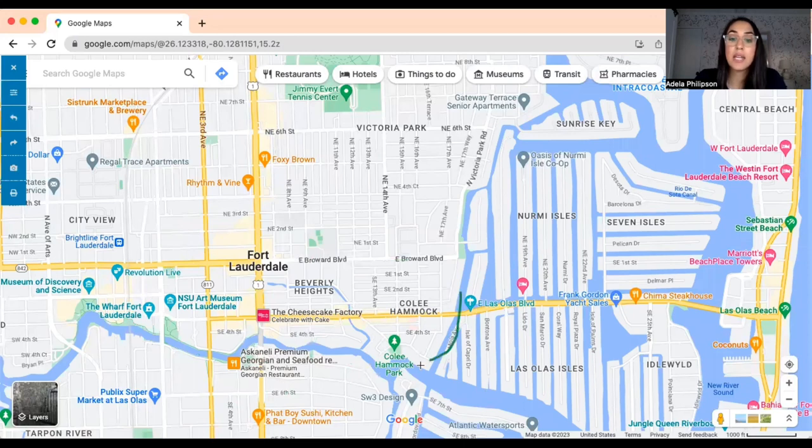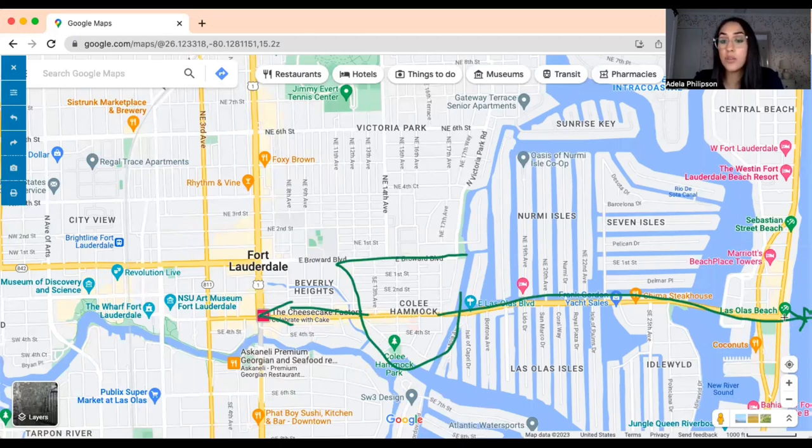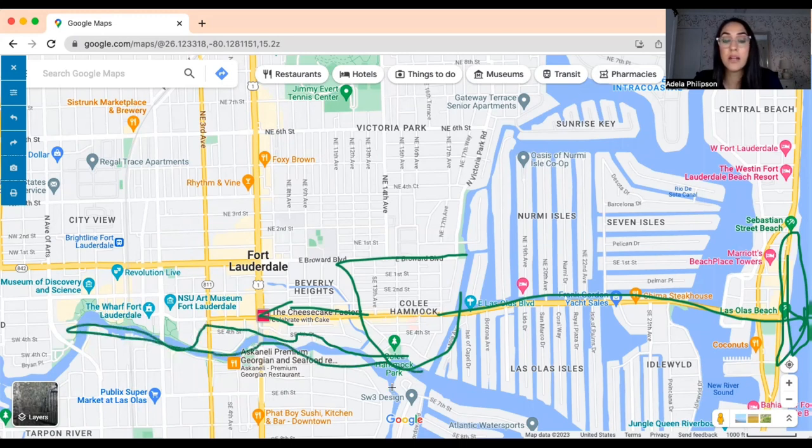Since Coley Hammock is located right here, not only can you go and walk into downtown, but if you wanted to take a stroll to the beach, I would say that's about a 15-minute walk. So it's not far. It's quite enjoyable. Watch the sunrise or sunset, and you have all these restaurants along the beach side, or you can enjoy some of the restaurants along the waterway right here along New River. Let's jump into the vehicle so I can show you the neighborhood.